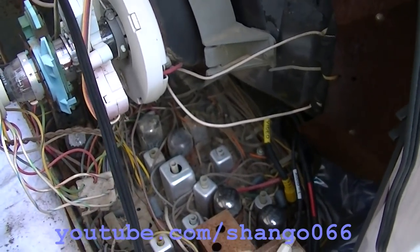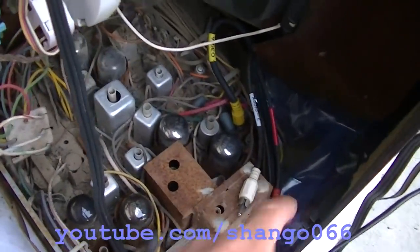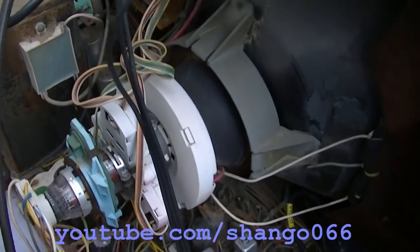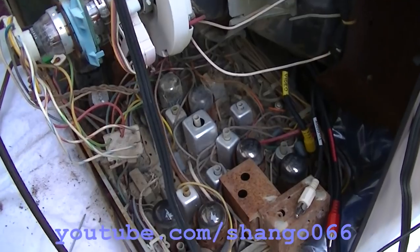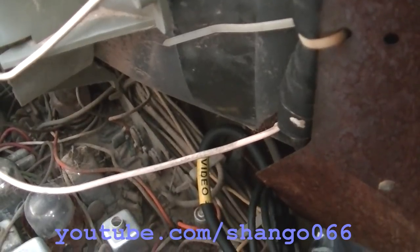The delay line is bypassed with a piece of wire. Put the delay line in that plastic bag there. Going forward, I don't know if I'm going to come back to this or not. It's possible, but let's listen to the delay line hit. I'm going to turn it on now. Love that.